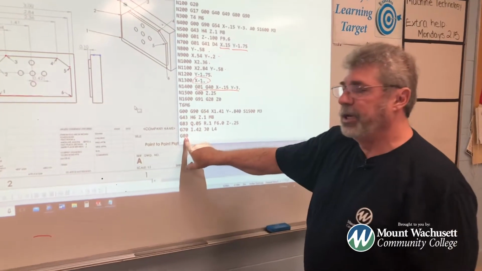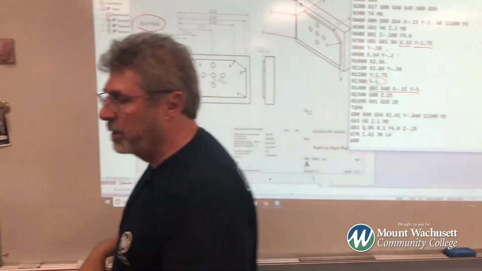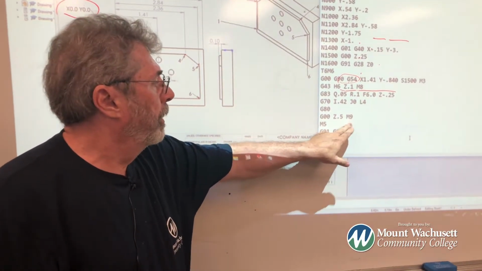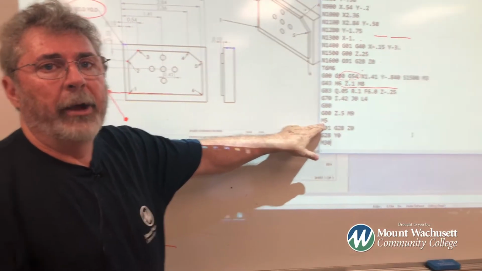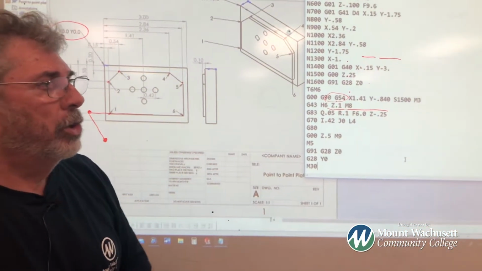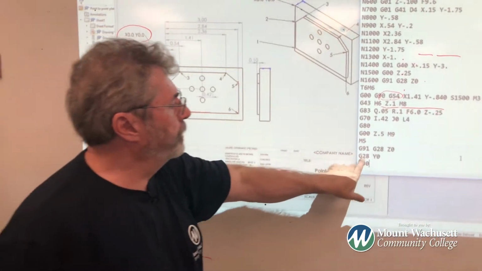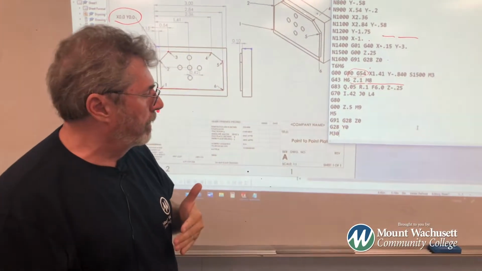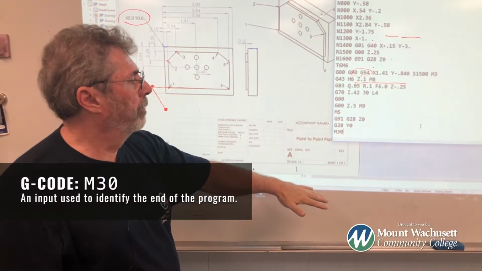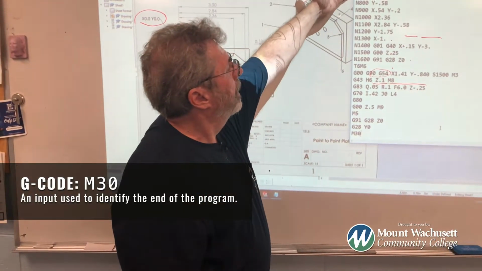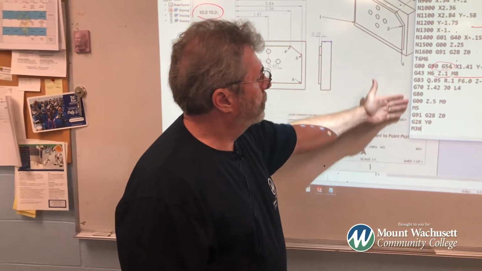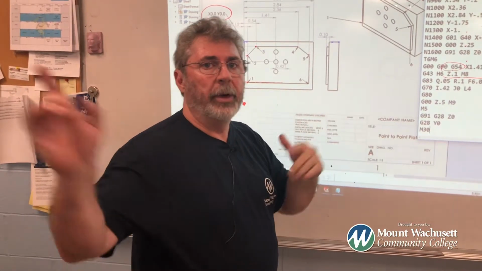After that, I said G80, which says shut off the peck drilling cycle, wrap it up to a 1/2 inch above the part, shut my coolant off. M5 says shut the spindle down now. And G91, G28, Z0 says go home in the Z location, and then G28, Y0 says go home in the Y location. M30, end of program. I am all done. So that is a program to mill the part around the OD and to drill a bolt hole circle. Now we're going to head out to the shop.